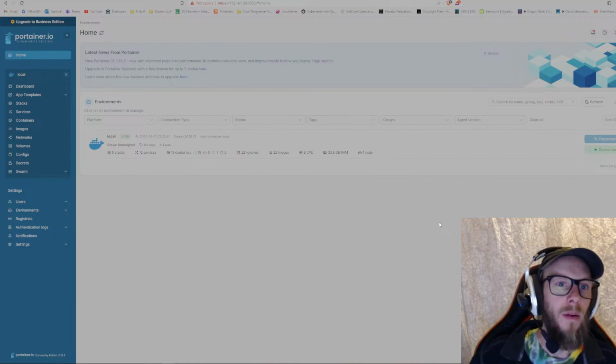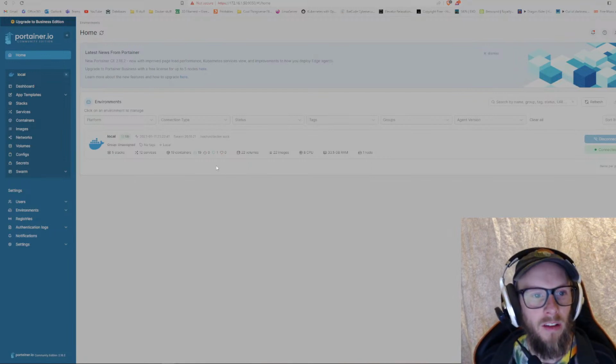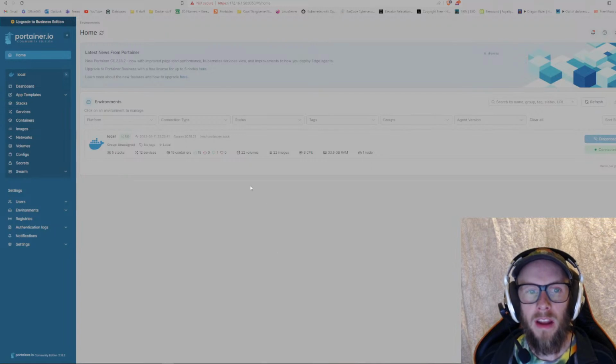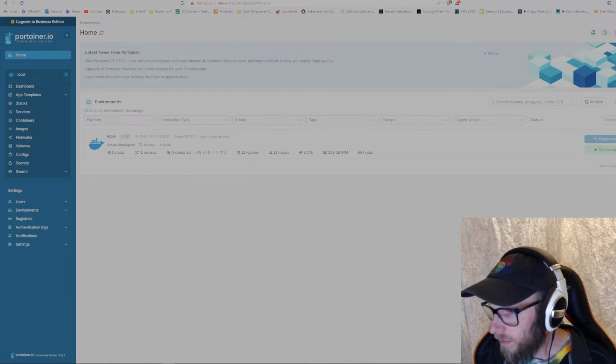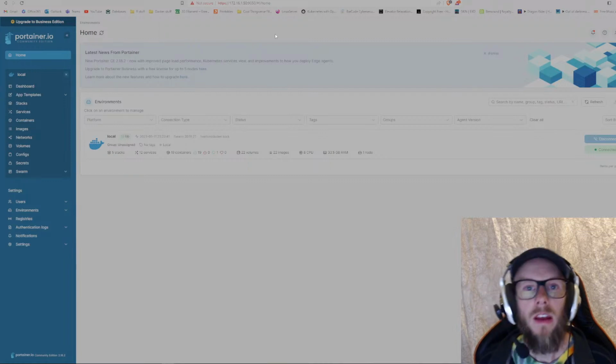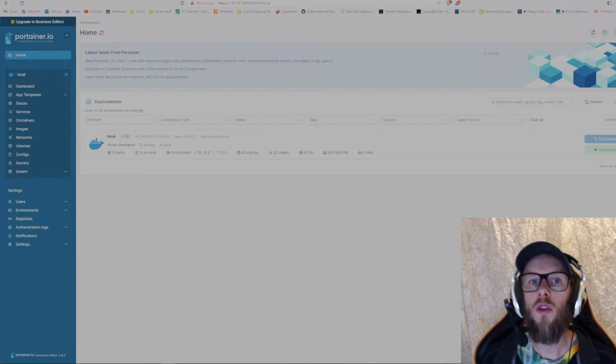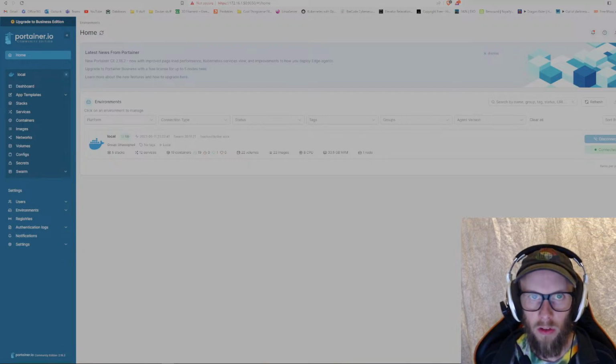So here we are in the Portainer that's on my AGX. The first time that you open your Portainer, if you just set up an Underground Nexus, you will need to give the credentials to Portainer that you want it to use.